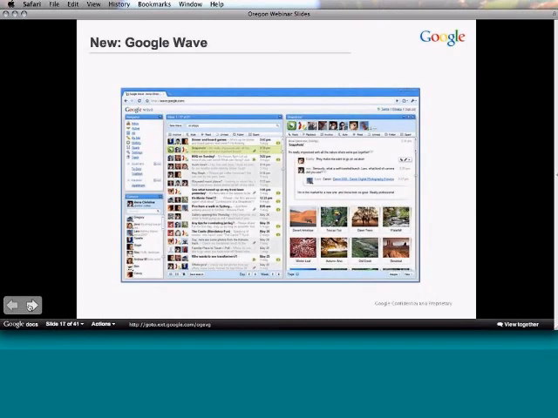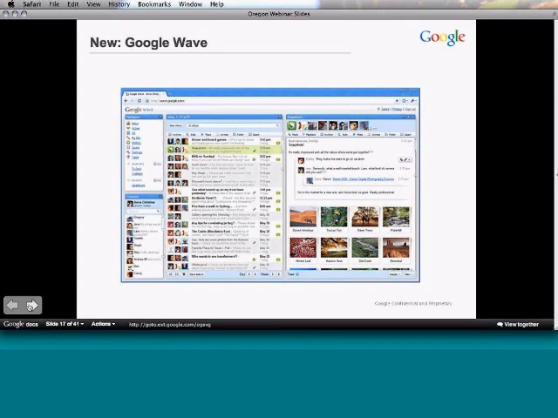In addition to what I mentioned that comes with Google Apps for Education, like Gmail and Calendar and IM and Docs and Sites and video, we're also introducing Google Wave as part of Google Apps for Education. I'm going to talk a little bit about this in a minute, but you have the capability of turning on and turning off any of these applications. But Google Wave is now part of Google Apps for Education.